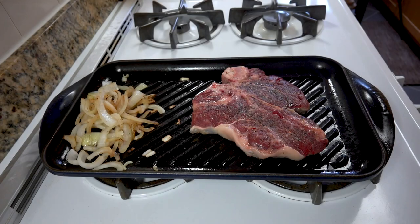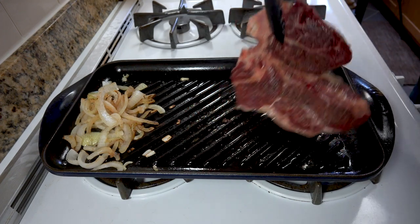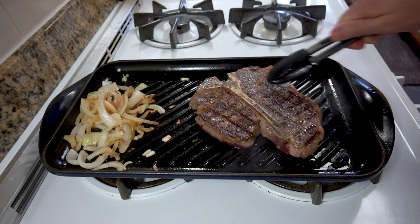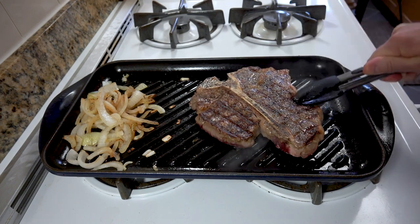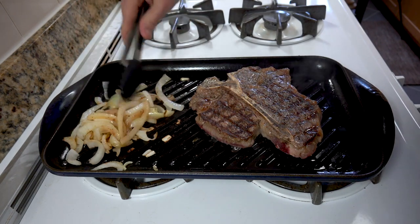So here we are now, what are we at? About 5, maybe a little more than 5 minutes. I'm gonna go ahead and flip this steak. And you can see those nice crosshatch grill marks. What a lovely thing it is from our trusty grill pan.